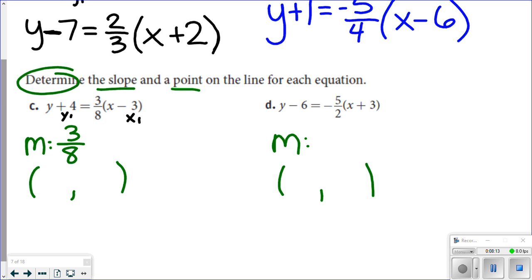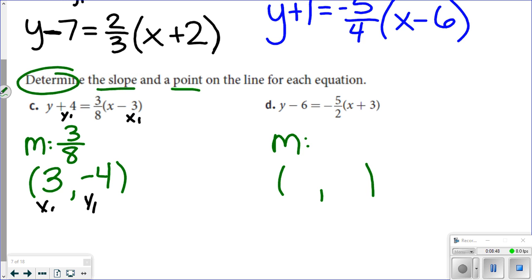Okay, so then when I write my point, remember my x1 comes first and my y1 comes second. The other thing we have to remember, it's always the opposite. So this is minus, and minus is part of my formula, so I know that this 3 has to be positive. And if this was a +4 up here, that means it started out as a -4 in order to turn into a positive in my equation, my formula.